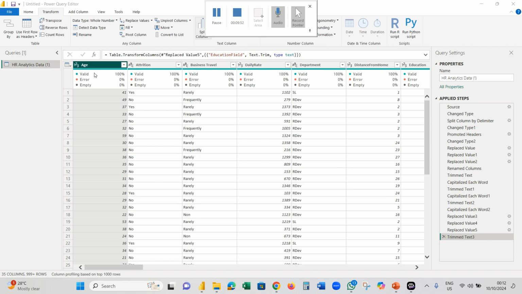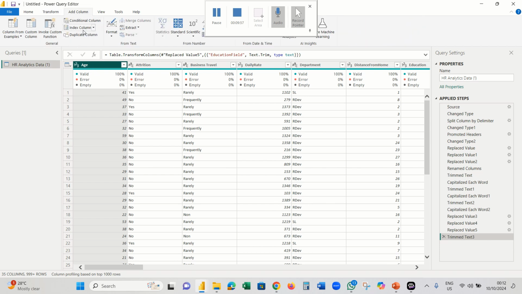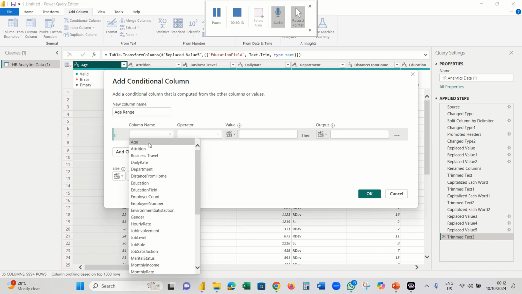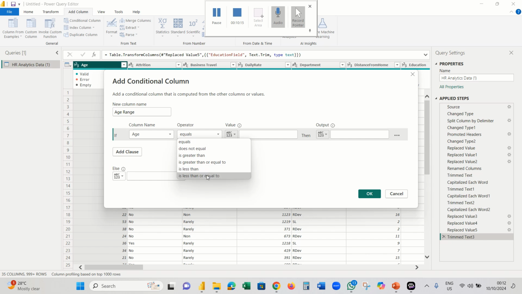Okay, let's come back to age. We need to do a conditional column. We'll click conditional column. This will be age range. Age is less than or equal to 24.